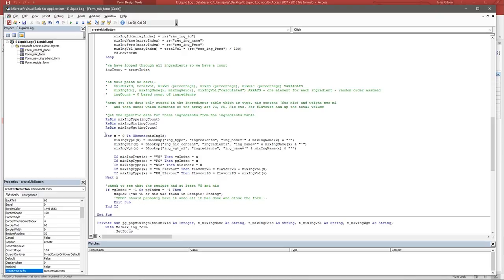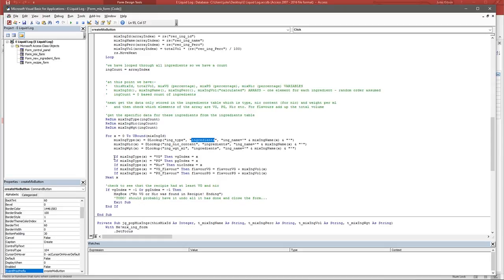Then what we're going to do is go through each ingredient in this mix ing id array, and basically go over to the ingredients table, and for each of the ingredients look up what type it is. We'll also look up what the nicotine content is. Now obviously that's really only relevant to the nicotine base, but in any case we can just ignore that. It's going to look for each one. For ones that aren't nicotine, they're at 0 anyway, and the weight of each of those ingredients as well, and we're storing those into these 3 new arrays. And as you can see, we've got a variable that refers to the index.